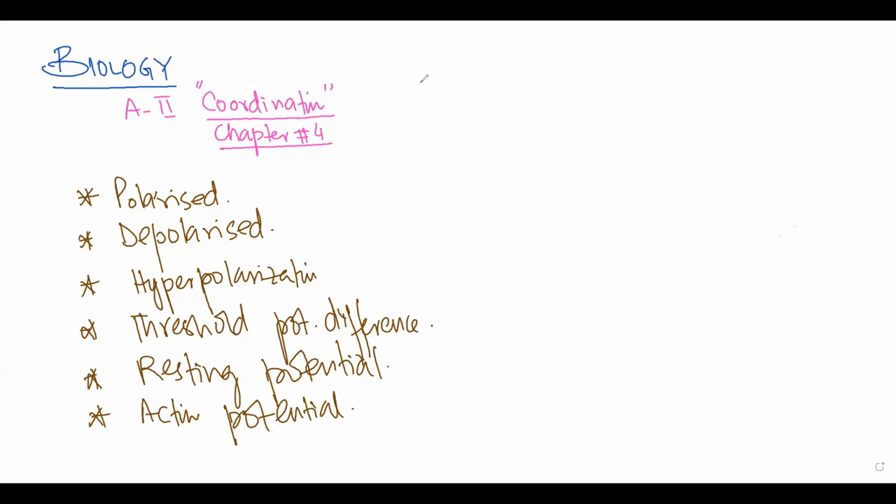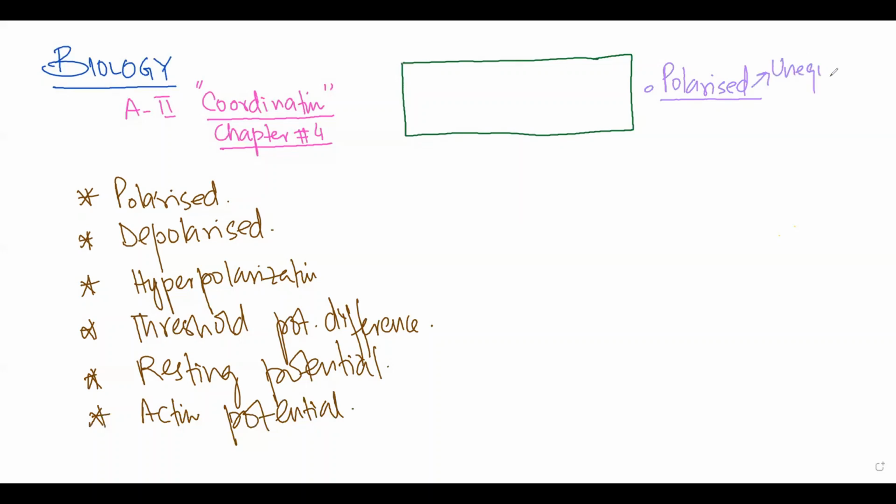So let's start with what is meant by polarized. The membrane of a neuron, a neuron is a specialized cell. A neuron is just an animal cell which is a bit modified, right? So if this is a neuron, the membrane of the neuron is polarized. But what does it mean when we say the membrane of a neuron is polarized? It means that it does not have even distribution of charges across it. Polarized means uneven distribution of charges, so charges are not evenly distributed across the membrane. You may say unequal distribution of charges.